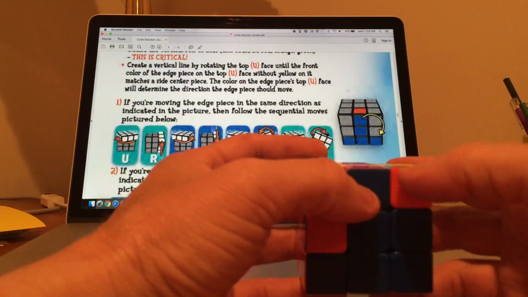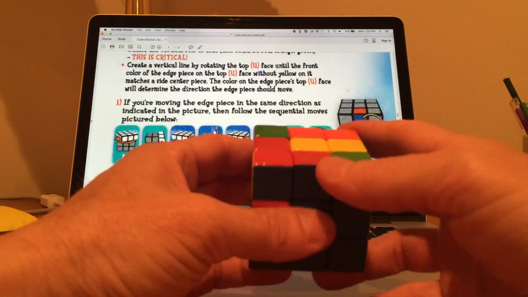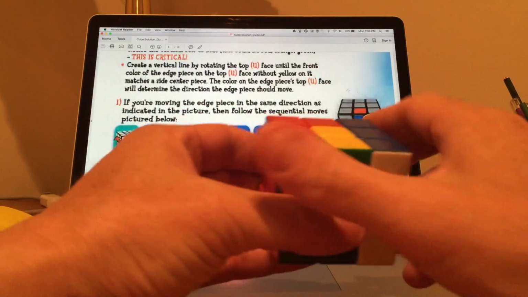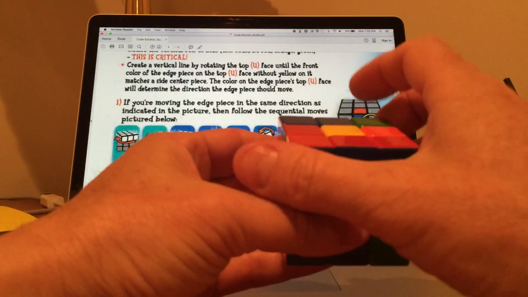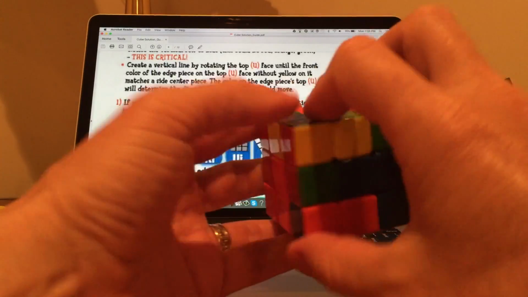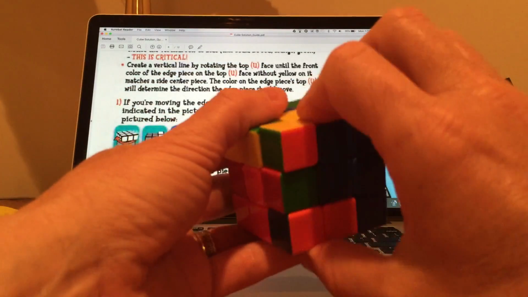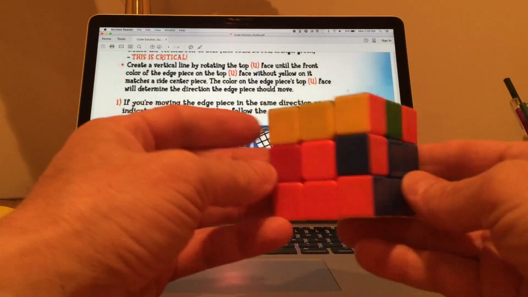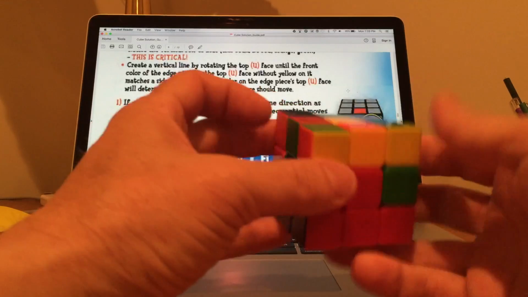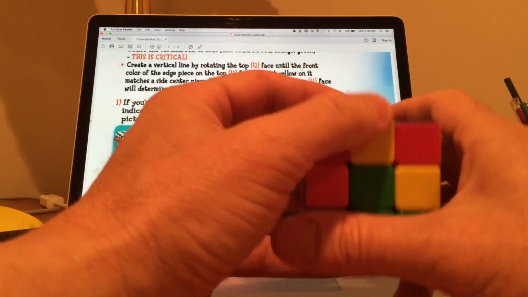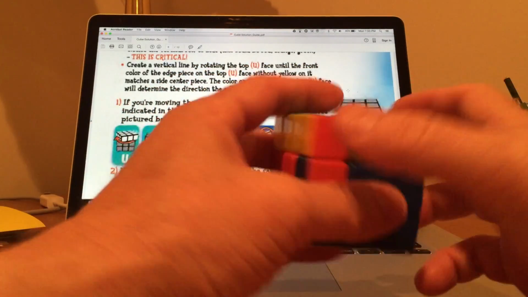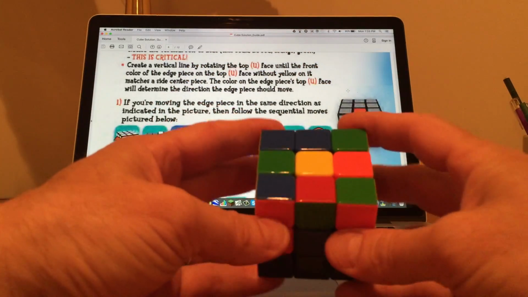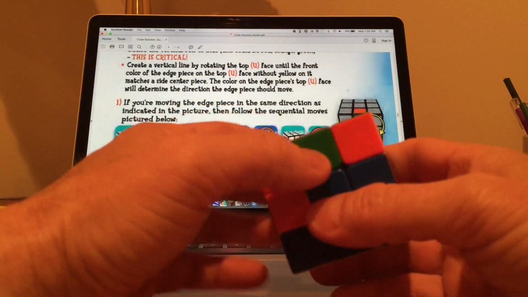Okay? Now I'm not going to go super fast, but I'm going to do that sequence of moves. So upper right, upper inverse, right inverse, upper inverse, front inverse, upper side, and front. So I just got that piece where I want it. As you can see, I still have work to do. Now, remember, you're only interested in working with edge pieces that don't have any yellow on them. So the only one I've got that I could work with next is this green-red edge.